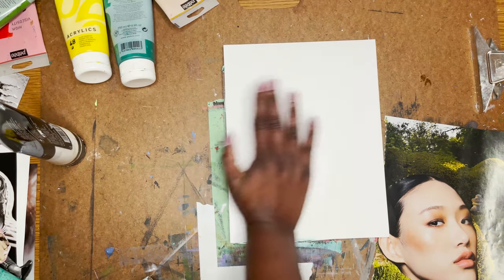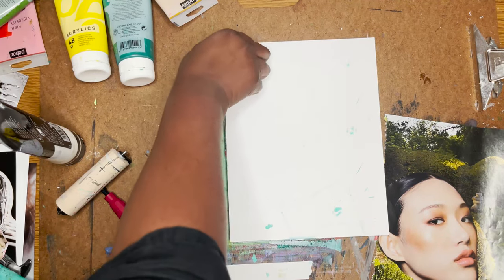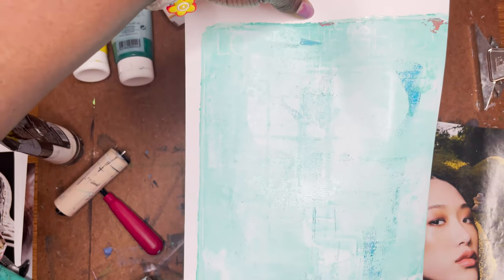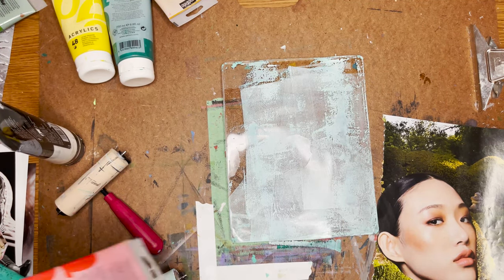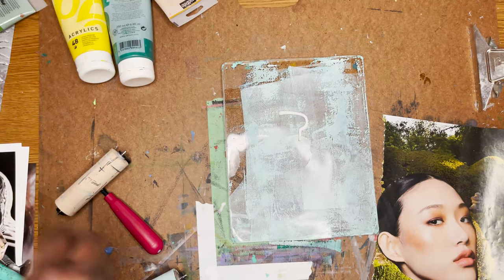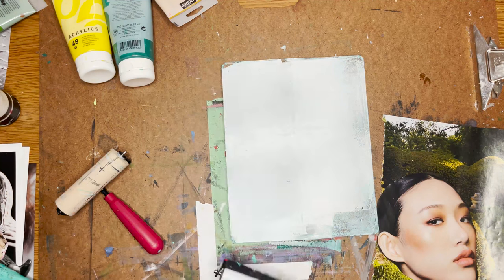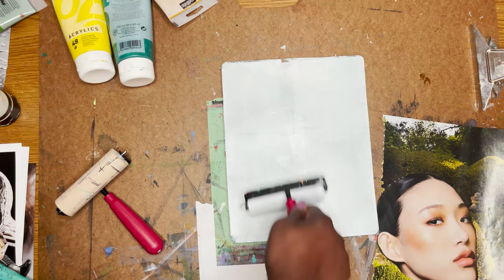Alright, so I'm pushing that down into the gel plate. This video is hardly edited, so just so you know, this is real time. And this is my positive image. I have some ghosting in the blue areas from where I had done a previous gel print before, so that showed up, but it still looks okay. And not everything came off the plate, so I'm just going over it one more time just to get everything completely off the plate.